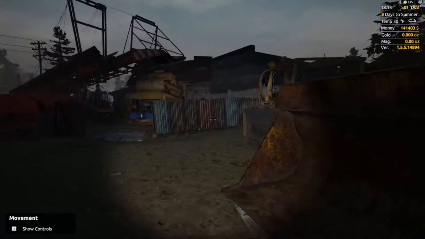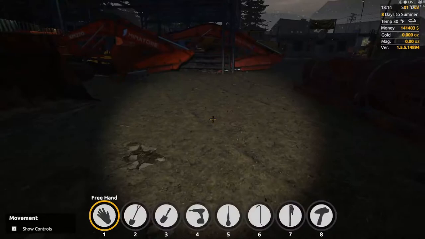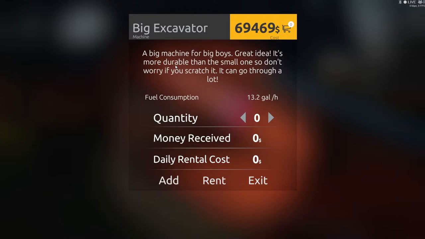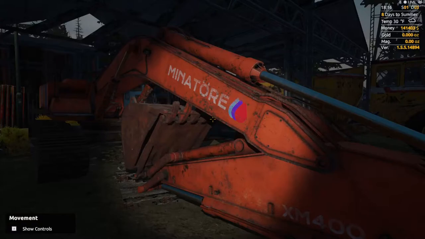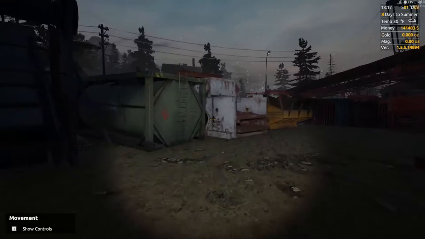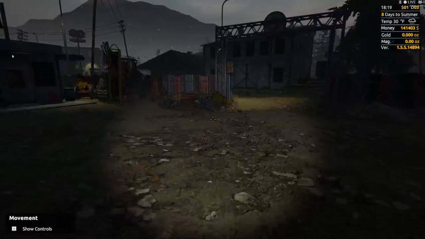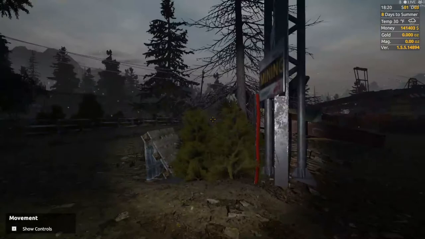I don't need that right now. Excavator. Oh, wait a minute. Is that on sale? No, that's a regular price. $69,000. Or 69. That's 17,000. What I could do, buy that. 69 plus 17 does about 90,000.